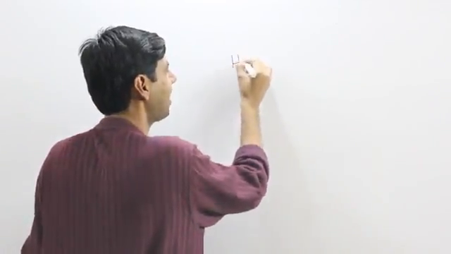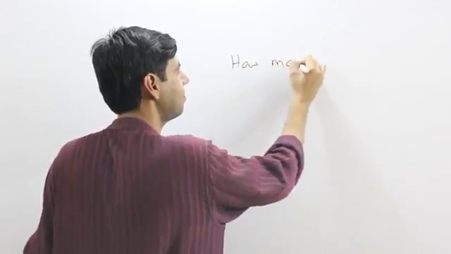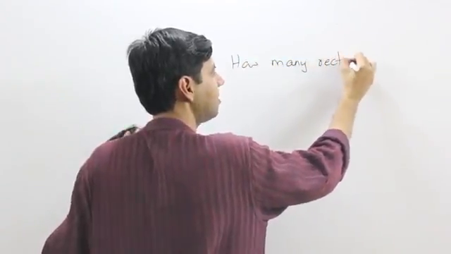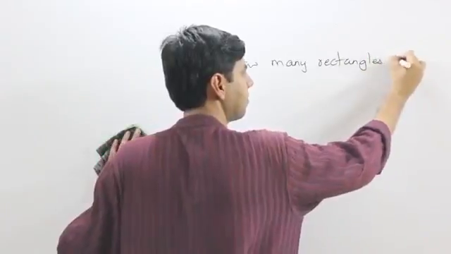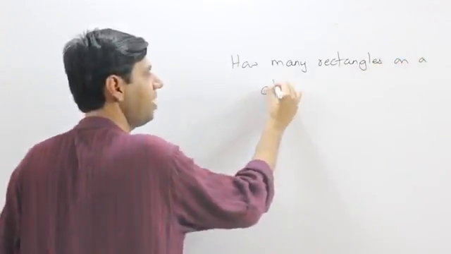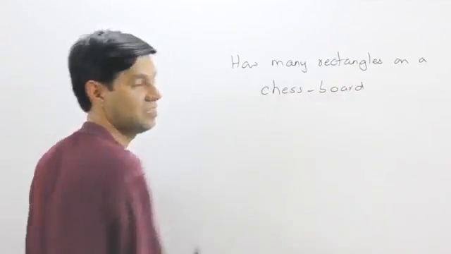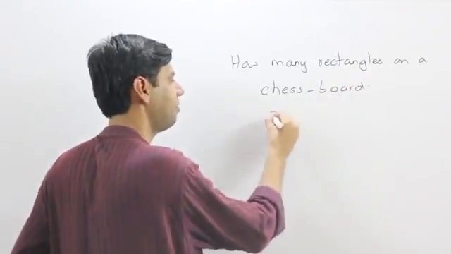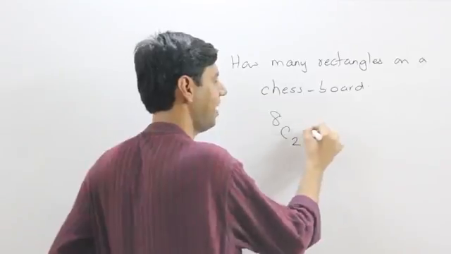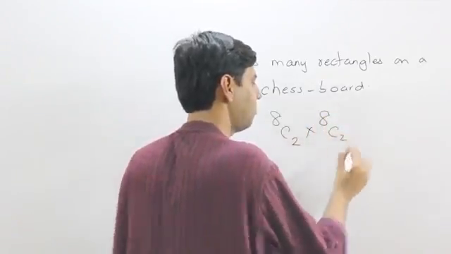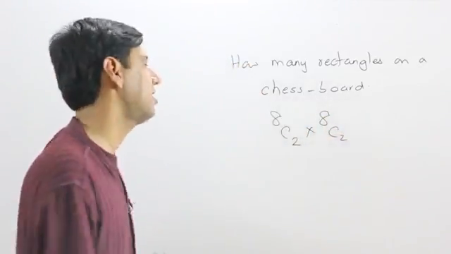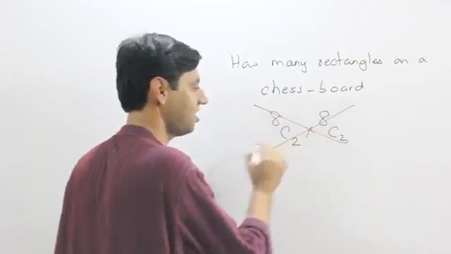And you would be doing similar working here. Why I'm talking about this: how many rectangles on a chessboard? Quite a few of us know the logic and approach it correctly. This is the same as the parallelogram question, and come up with an answer 8C2 into 8C2. Take any lines from the vertical and so on. So this is the only reason why I'm mentioning it. This is wrong while your logic is correct.